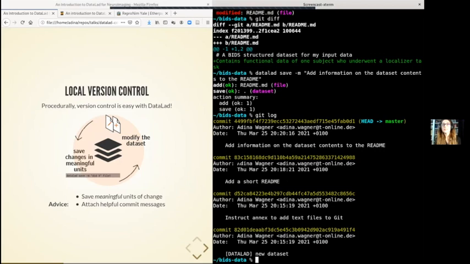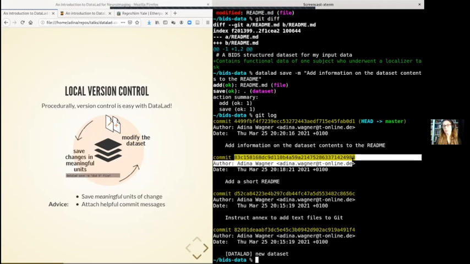You can see that I am named here as the author of a change, and there's also a date where things happened, and there is a description of the thing that I have done. Importantly, the modification that I've performed is not only identified with this commit message, but there's also this cryptic character sequence, which is called a commit hash or SHA sum.